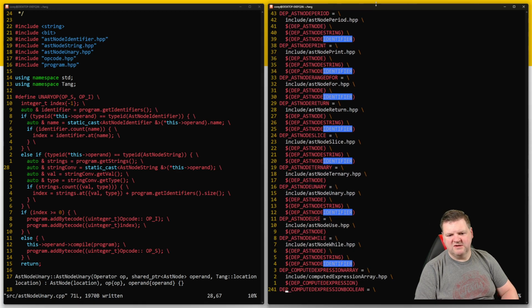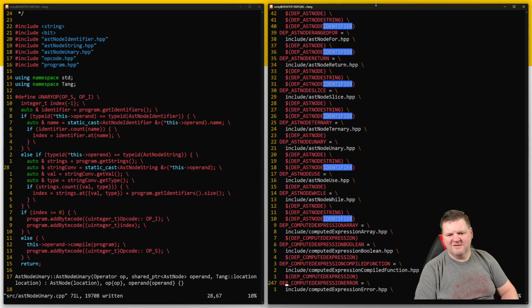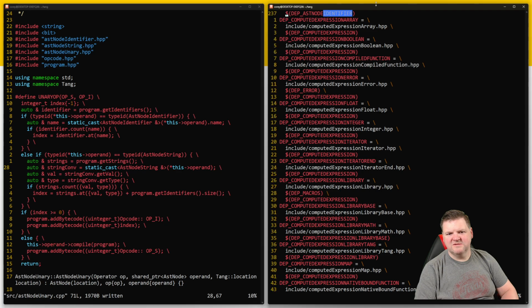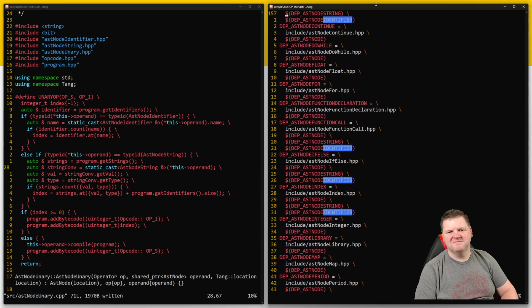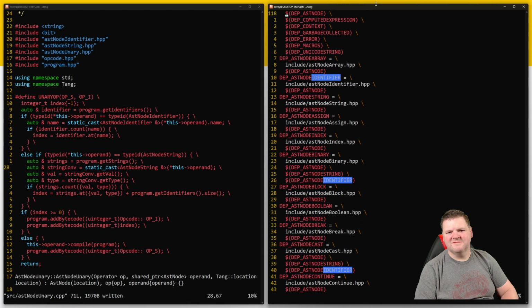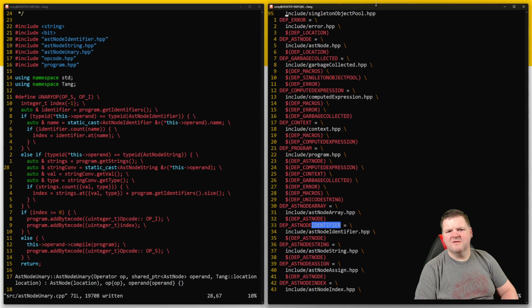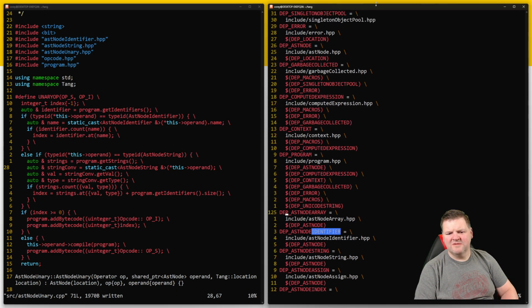Are there any others? While has it. So I think because of that, identifier needs to go before array, and in fact, string does too.